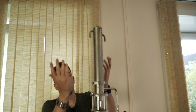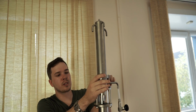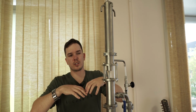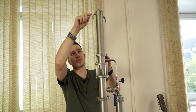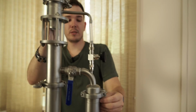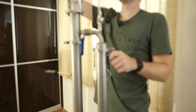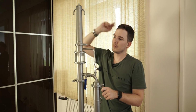Also, you can open up the user manual, which is in English. We send it when we sell you this distiller. We don't put any user manuals in the box, just to be safe from the customs. So this tube, which is a bit higher, has to be the inlet for the water, and the one which is down is the outlet for the water. So the jumper goes from the upper fitting on the condenser to this upper fitting on the deflagmator, and this is going to be the outlet to the waste, the canalization.